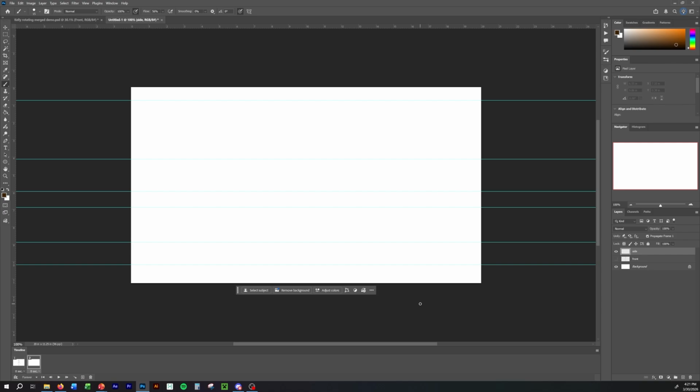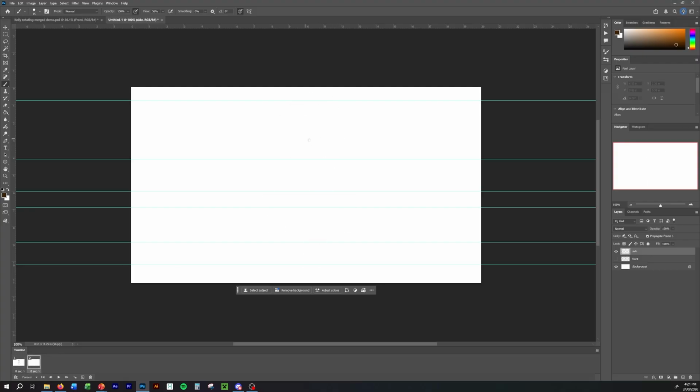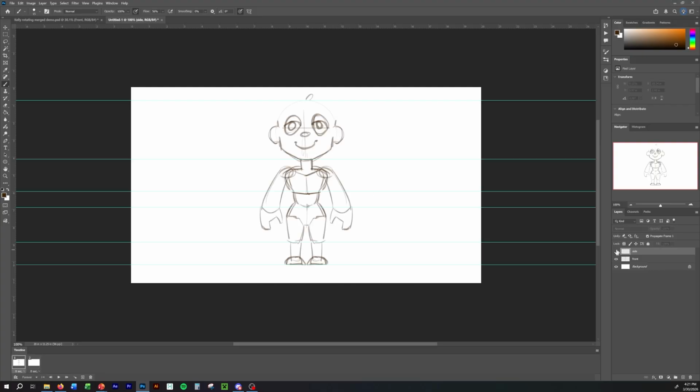And now, because I have F3 and F4 toggled to be able to move forward and backward on the timeline, I alternate between the first and the second.